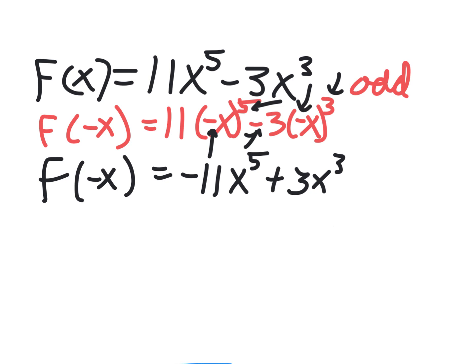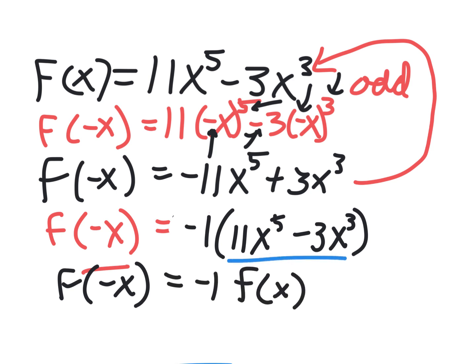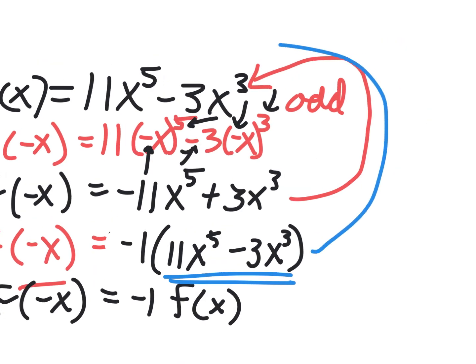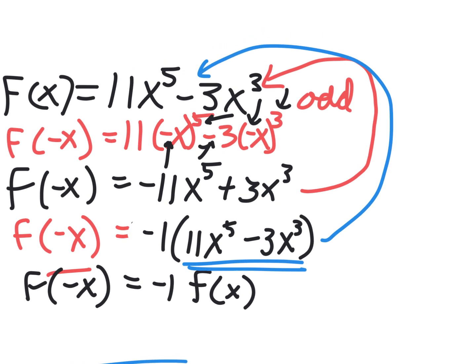And now the cool part is when you end, you can just say -1 f of x, and this really is f of x. Look, it actually matches exactly with what we started with, and then it makes it a more neat, perfect proof. Okay? Do you think you can hang with that? Just got to factor a -1 out if they're odd. Is there any part of that you want me to talk over more?